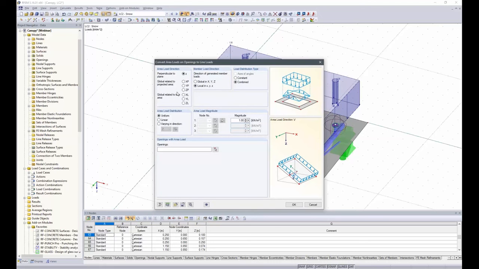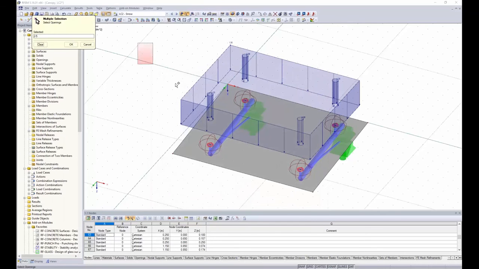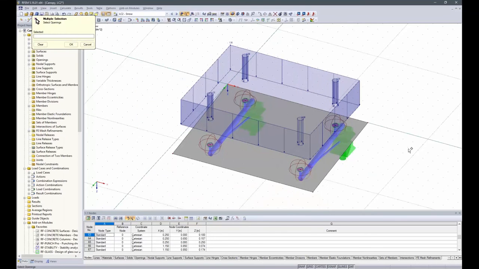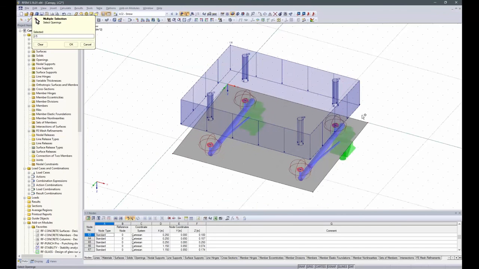The area load direction is again ZP, magnitude is 1.3 again, and I have to select the openings. So I select them. Oh, they've already been selected before, so I deselect them and select them again. Openings 2 through 5.